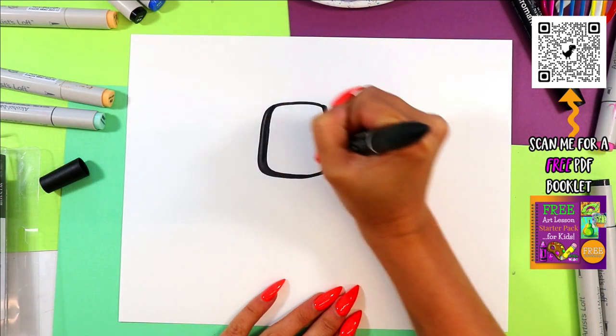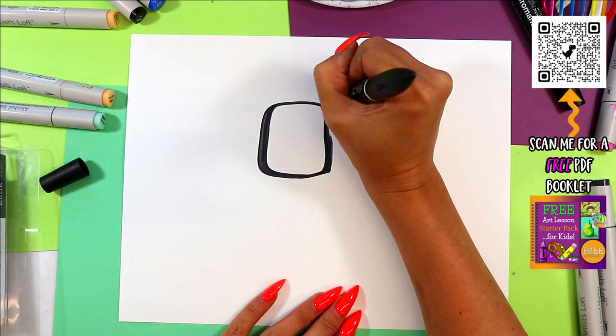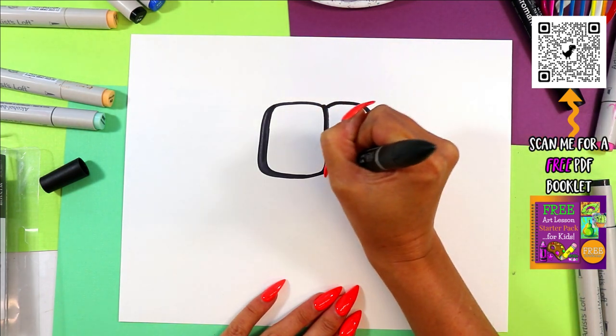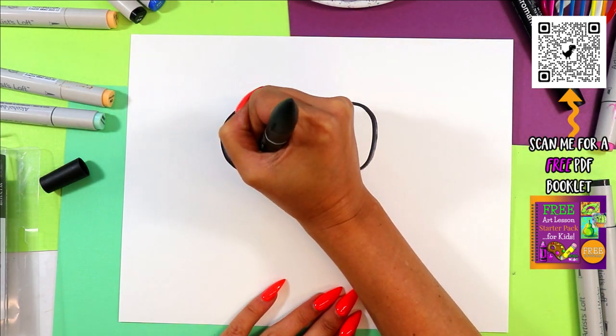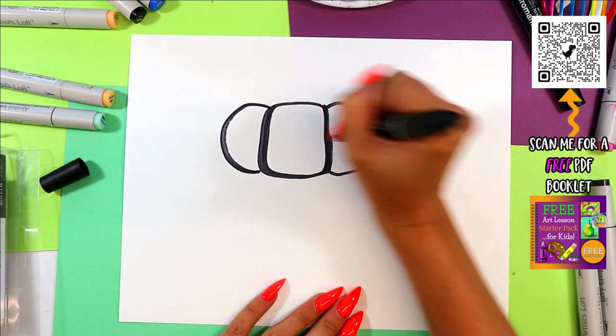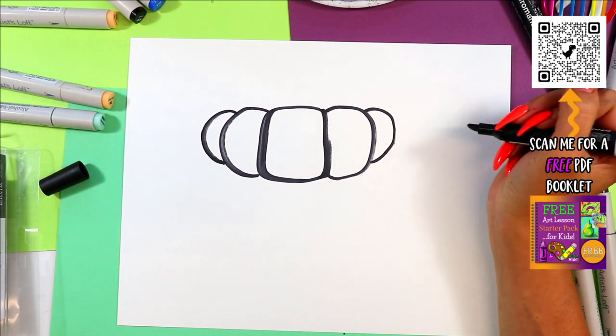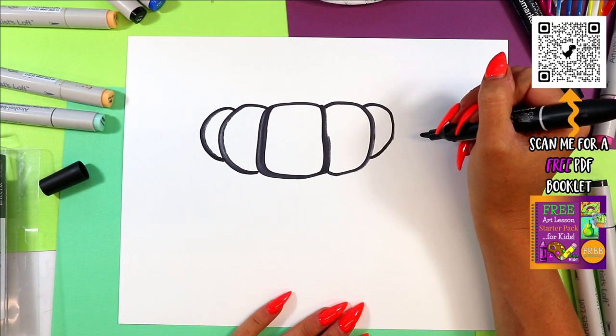Okay, one sort of rounded off rectangle, and then we're gonna draw some curving lines on either side. One, two, and then two more, but make them smaller. One, two. Anytime I'm going too fast, just hit that pause button and hit play when you're ready to continue.